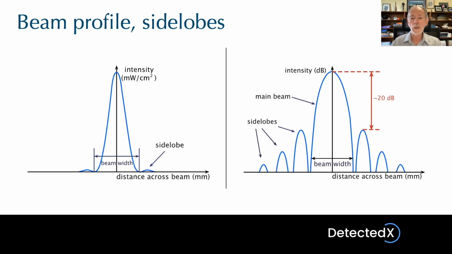Nevertheless, there are times when you have a very strong reflector that can be seen by the side lobes. In other words, the lower level energy transmitted by the side lobes and the fact that the side lobes can receive echoes may be enough to produce detectable echoes which will be displayed in the image. The machine has no way to tell that these echoes have come from side lobes, so it will display them as if they've come from the main beam, which means they'll be displayed in the wrong place. So side lobe artifacts are an important artifact in ultrasound images in some situations.